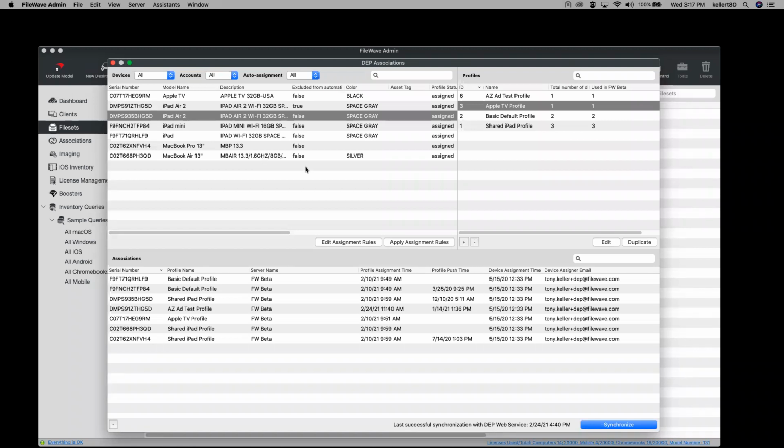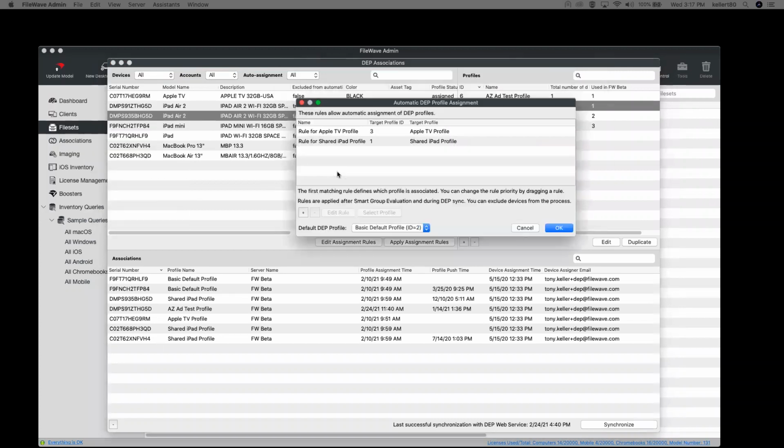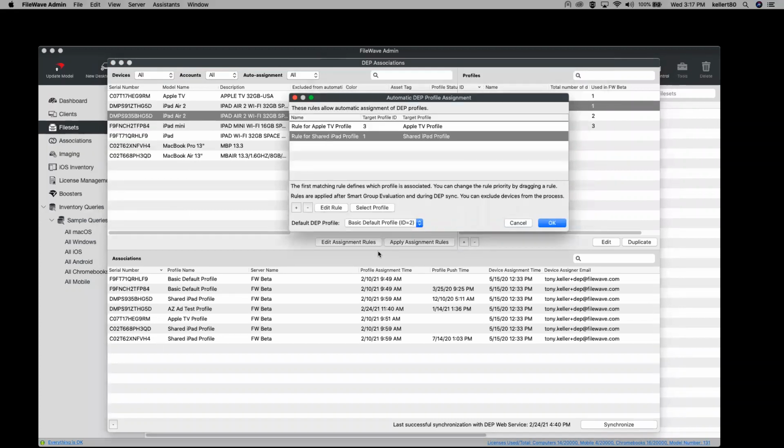If you've got a simple environment, go into edit assignment rules, and you'll see in this dialog that you can do rules. These are very much like smart groups, but the easiest thing to do, ignoring rules for a second, is to set a default DEP profile. That one's really important even if you're not doing anything else.